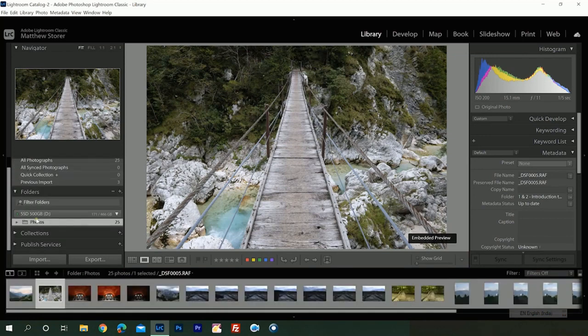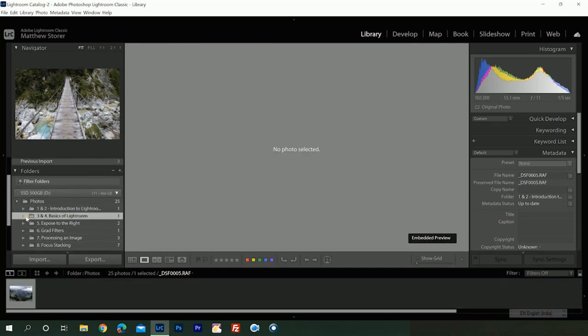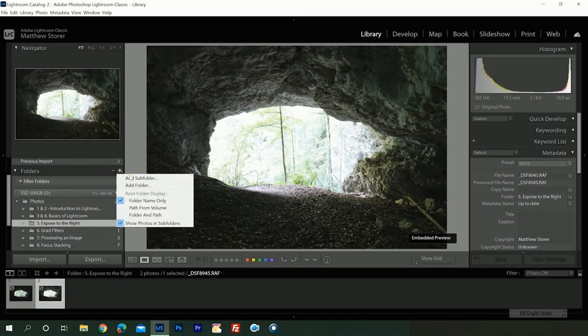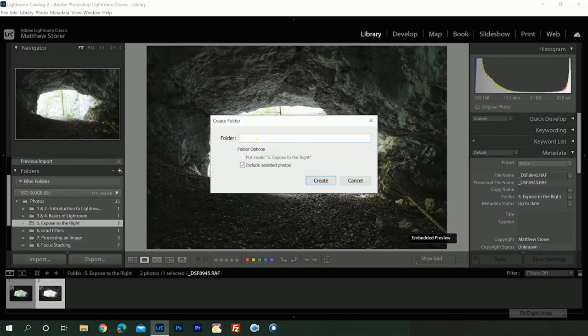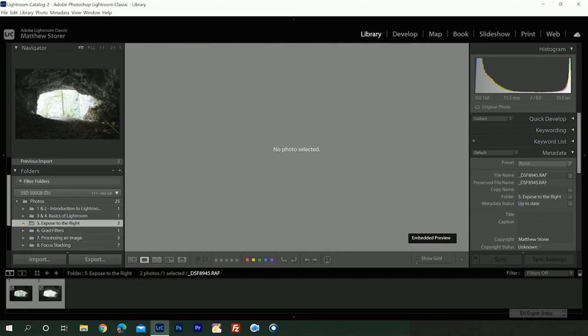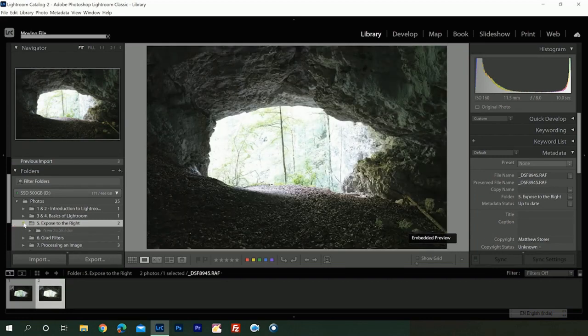Now also you can see I've got a main folder here, and these are called subfolders. Now I can go through and make a secondary subfolder inside of this. So I can just click this image, there's a little plus arrow just here, I can click on that and it's going to say add subfolder. And we can just write here, new subfolder, and you're going to see once I create that, it's going to drop down under the exposed to the right. So we can go through and make this very broad, and I've got this for all the countries I've traveled to, and also you can go through lenses or whatever you need to go through here. It's a very good module inside of Adobe Lightroom, and this is why I highly love Adobe Lightroom.